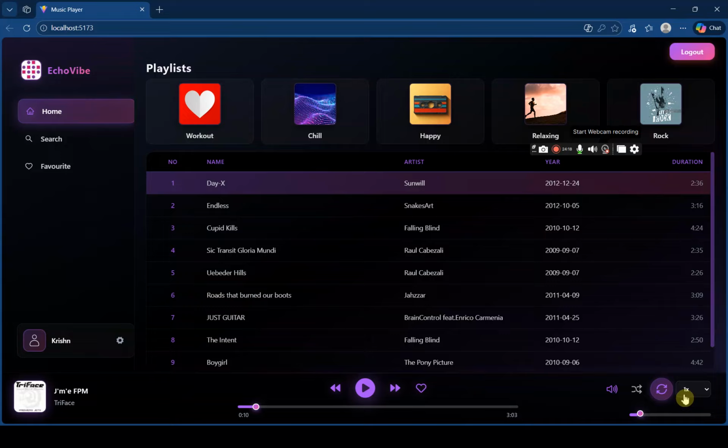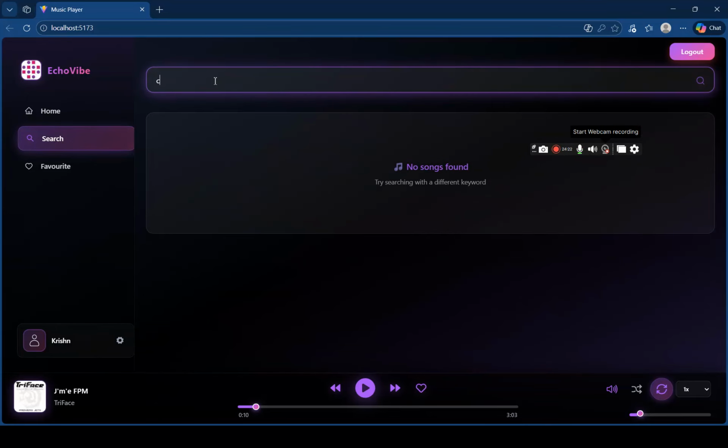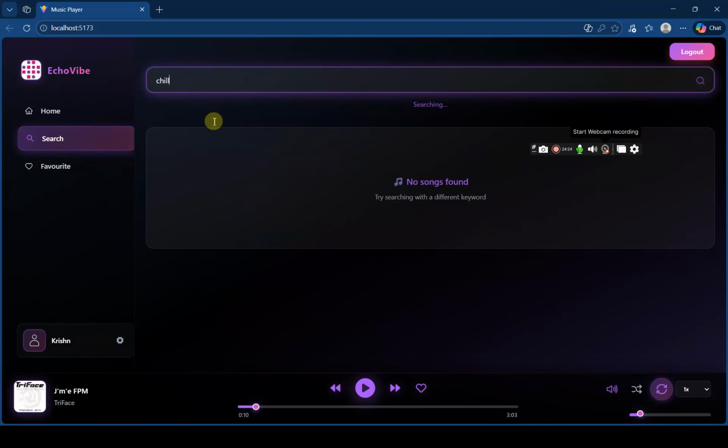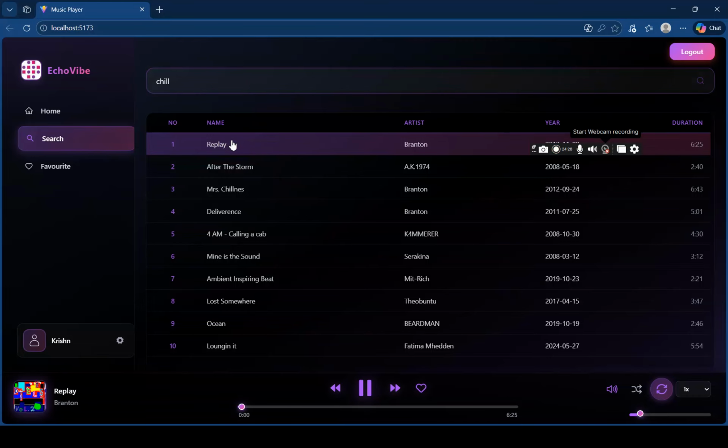So here, if we want to search any song, like from chill, if we want some chill songs, we can try any of the songs. It gets updated, its image, its name, and its metadata get updated over here.